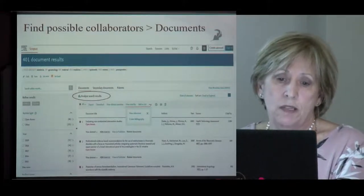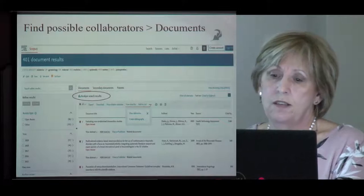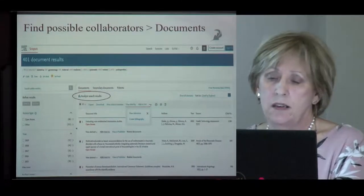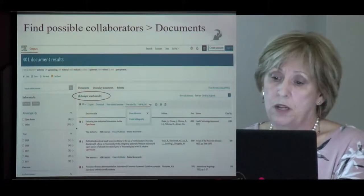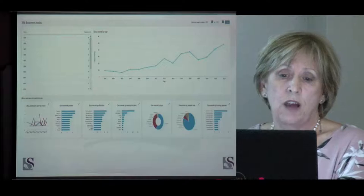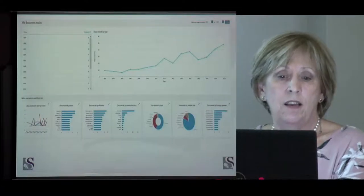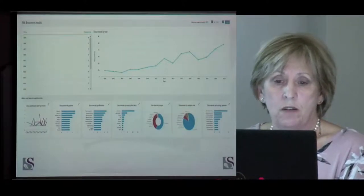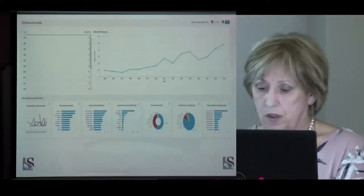And if you search under the documents and you analyze the search records, that might also help you. You can sort then on cited by, the highest cited articles, and it's a way to see maybe other collaborators or people that you would like to collaborate with. And if you analyze it again, it throws it out in various criteria, and you can see in images, and it's maybe easier to see who the funders are, and from which affiliation these articles or these topics come from, which countries and so forth.